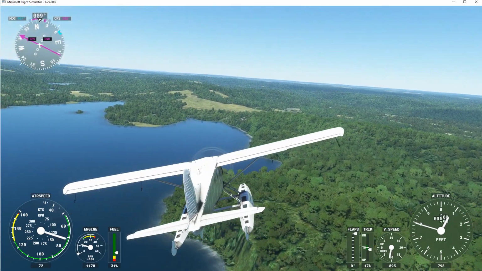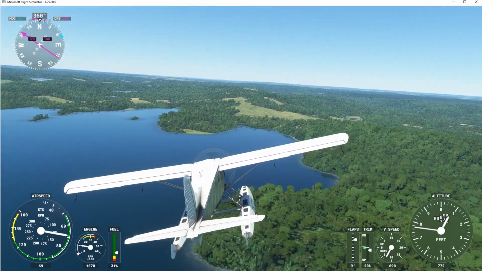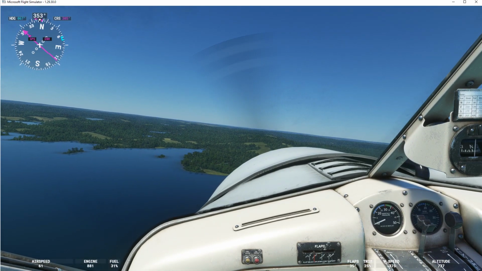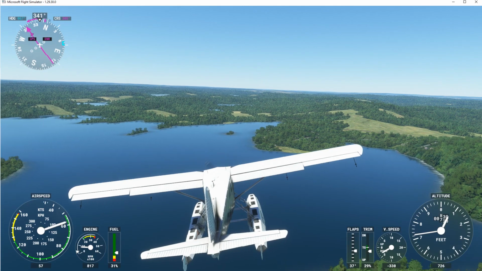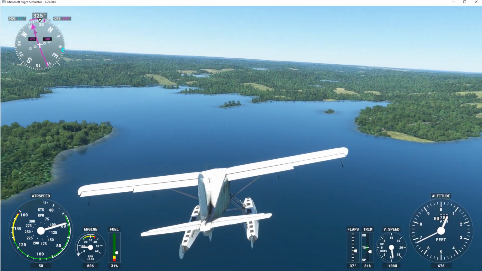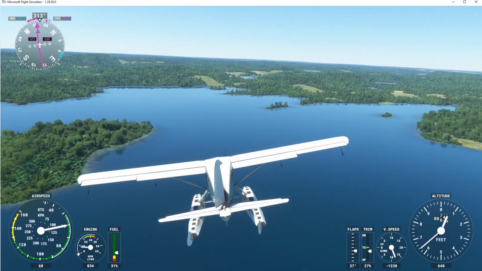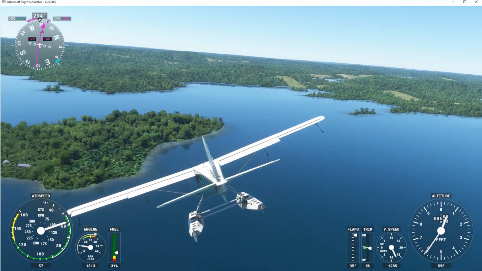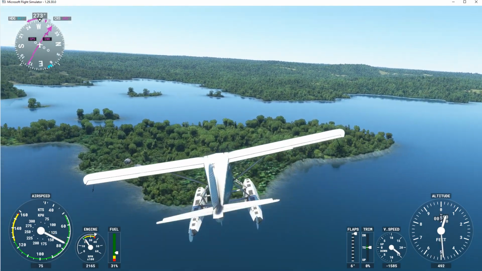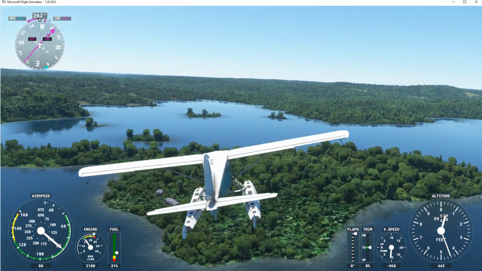So I'm going to put down some flaps for landing here. There we go. You saw that little flap gauge going. Okay, so we want to get our speed down here. So we're getting a little stall warning. Okay, a little windy, a little gust of wind.